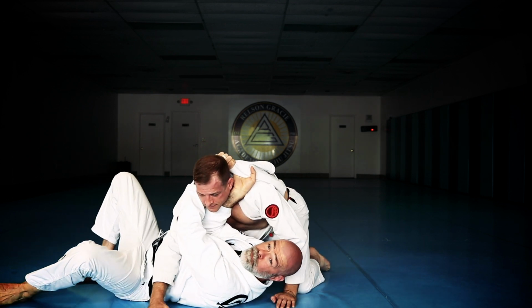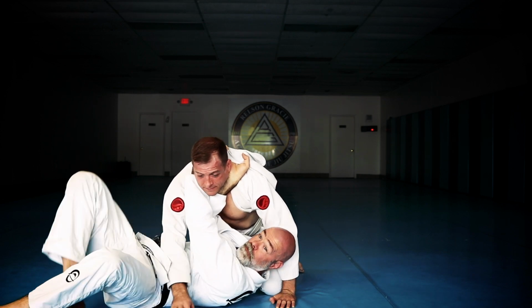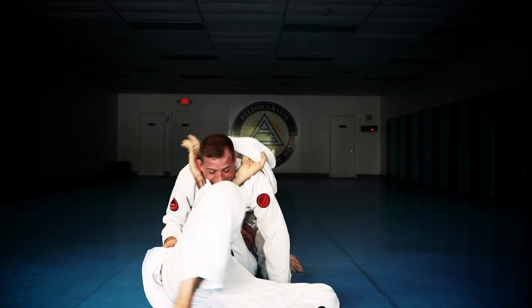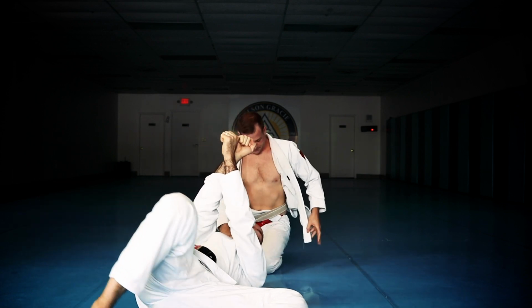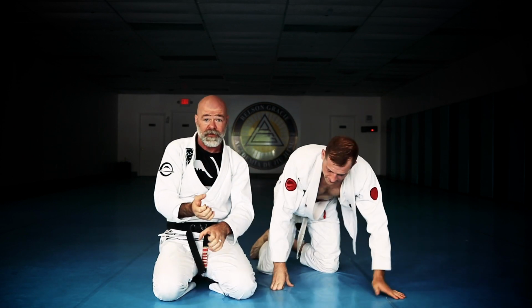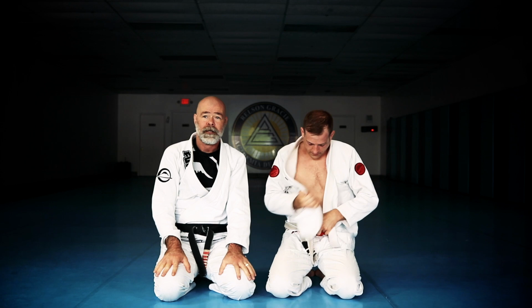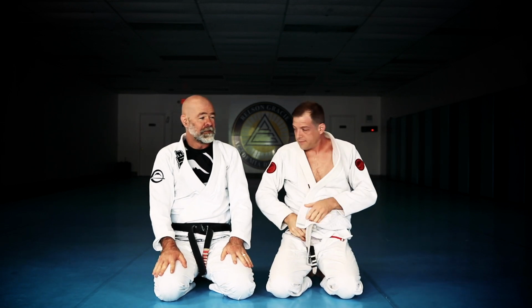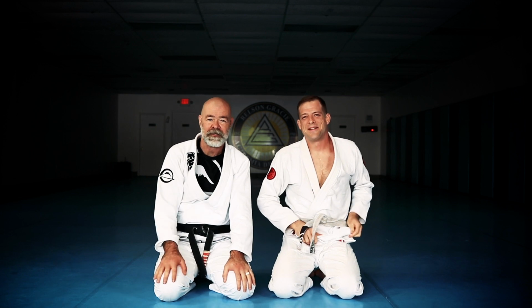But the instinct for a lot of people is to posture up. And when they do that, if they still haven't tapped, I start moving my body north here to finish. Because even with the arm straight, we circle this way. So even on the top side position, that's quite often how we're finishing that choke, laying over top. So, yeah, I can say I discovered it. I can't really say that I invented it. So it's a little bit of clickbait, sorry.